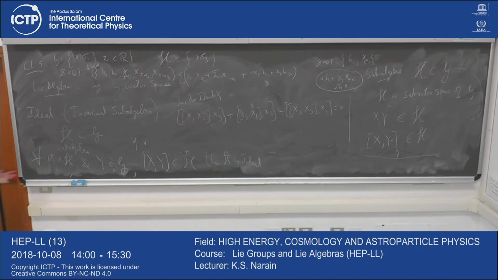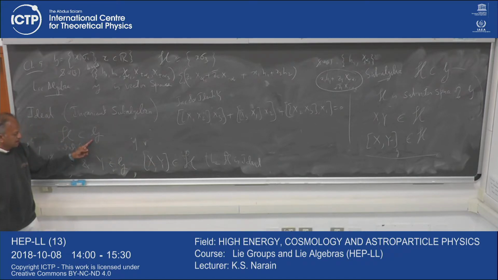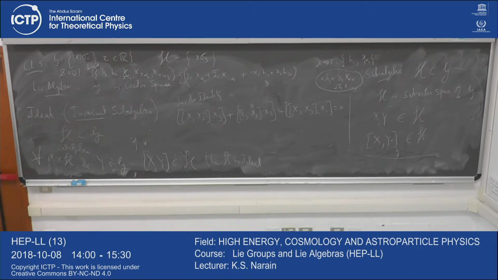Invariant one understands, right? Because what it is saying is that the adjoint action of the Lie algebra G keeps the elements in H. It doesn't take you out of H. So it's a kind of invariant subalgebra, an invariant space for the adjoint action. That's why I prefer this name, because the name itself tells you what it means, whereas ideal doesn't tell me anything.